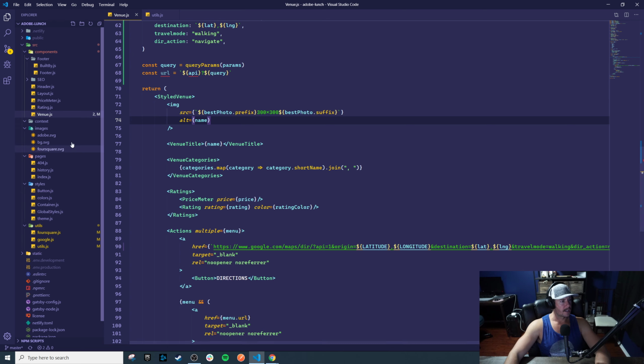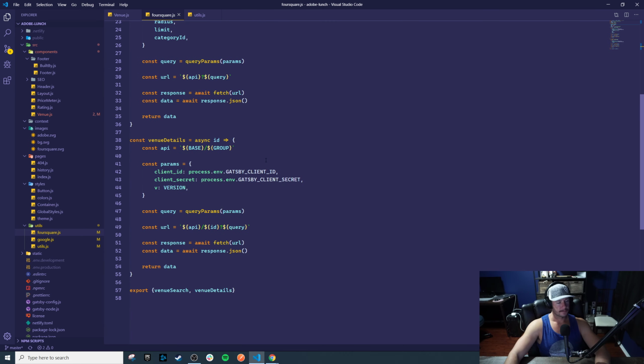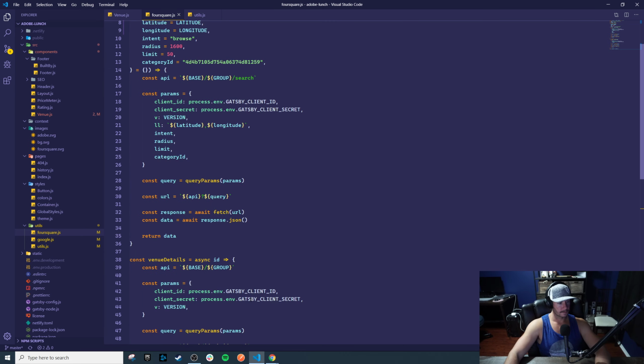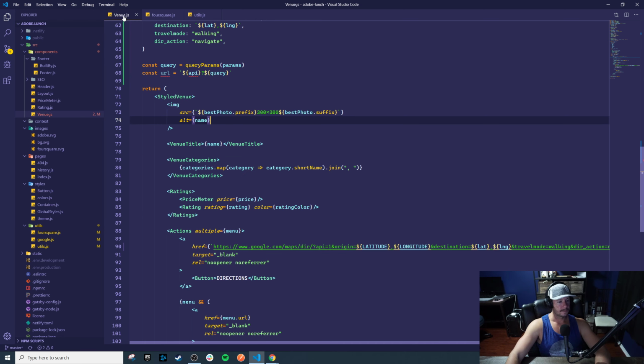Okay, now let me look again at the Foursquare file. So the API is search/search. This is interesting.